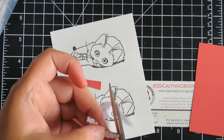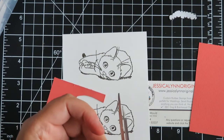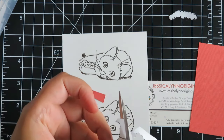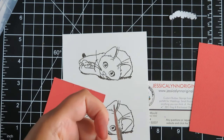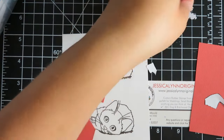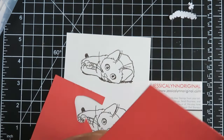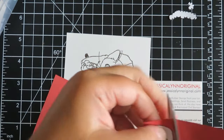This is a fun thing I love to do with a lot of my stamps — I'll just draw a little hat and it doesn't have to be perfect. I'm going to cut some red cardstock and use this as a template, kind of like sewing, as my little paper pattern to cut out the little hat. So let's cut out the red part and you can see I just held it on and it cut fine.